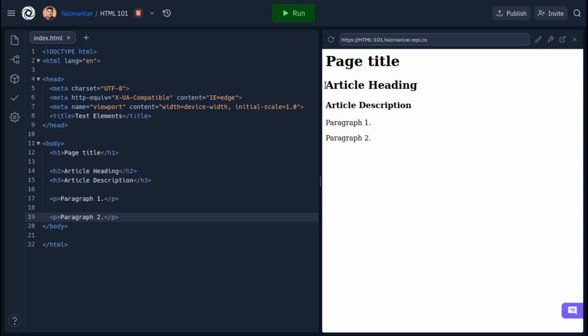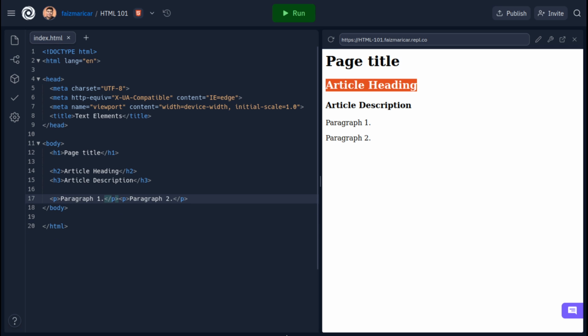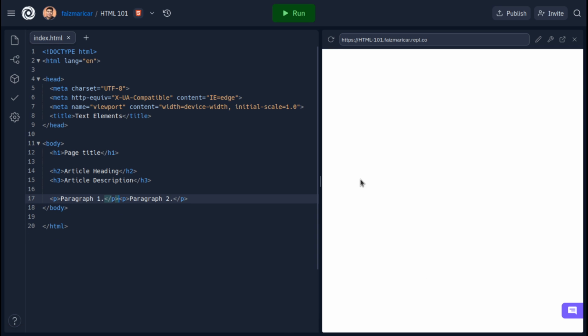And you have a particular article heading, maybe an article page about a particular type of motor car insurance, and it tells the search engine, okay, if I search this particular model type insurance, maybe this page will pop up in the search results. So not only does it give a cosmetic look to your web page, it also gives some semantic meaning. The paragraphs are just paragraph text, and if you put the paragraph elements right next to each other, it doesn't matter, it still ends up on the next line.